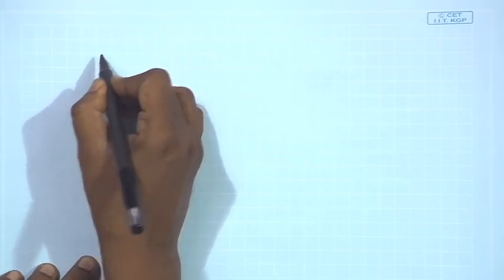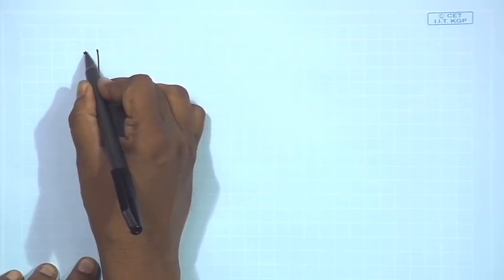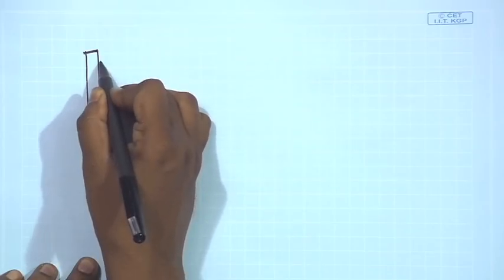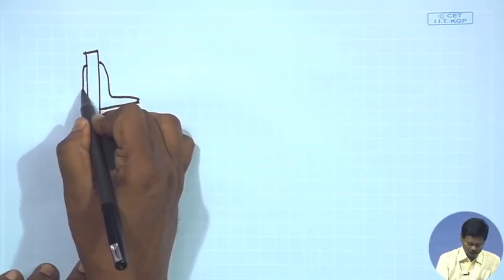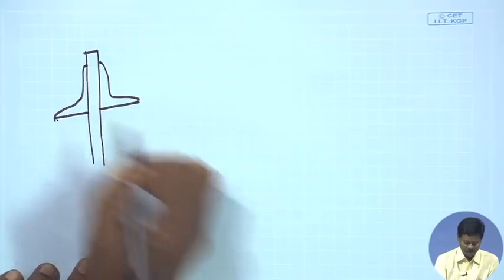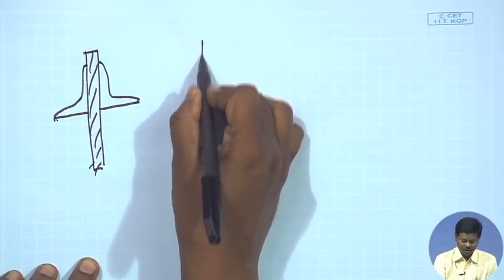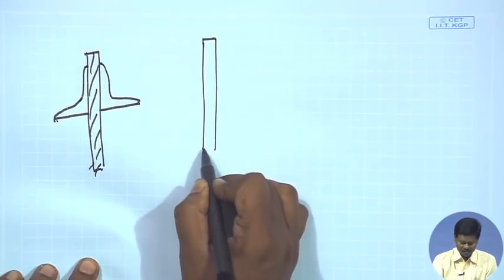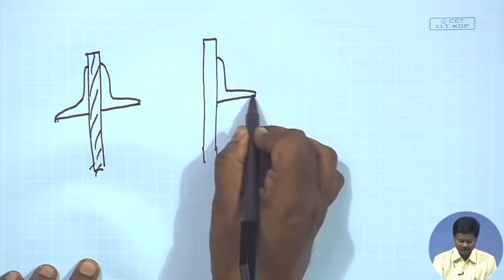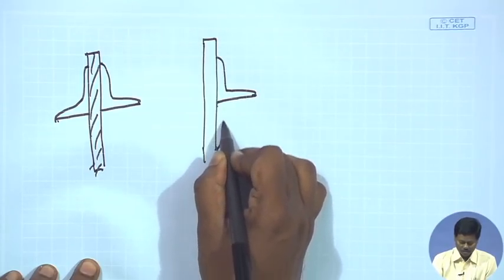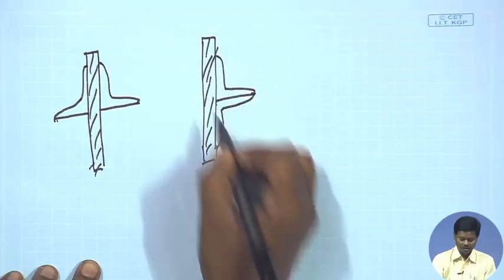So, angle sections may be provided like this. Suppose I want to provide two angle sections. That may be possible if I use two angle sections on the opposite sides of the gusset plate. This is one way we can make it. This is the gusset plate. Otherwise, we can arrange the angle sections like this also, that means on the same side of the gusset plate. So, this is the gusset plate, and we are providing two angle sections.